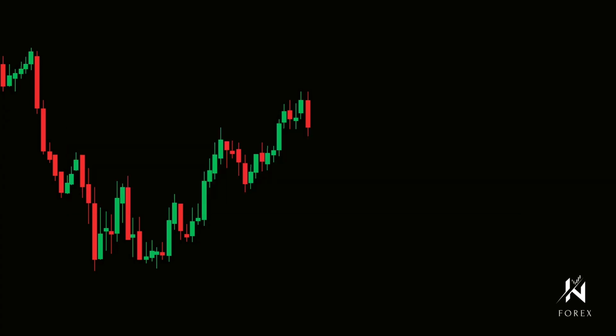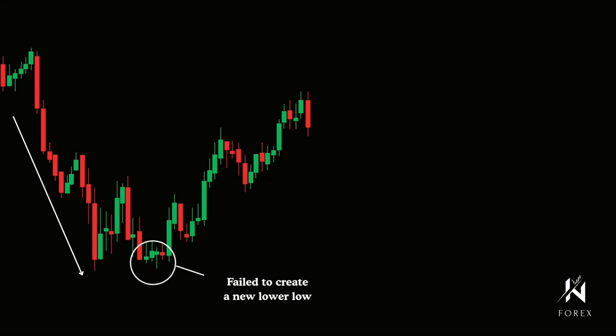We were previously in a sustained downtrend until the market began showing early signs of exhaustion. The first signal was when price failed to make a new lower low, indicating that bearish momentum was weakening. This was followed by a breakout above a key supply zone, which marked a clear change of character and hinted at a possible shift in direction. Once the price pushed above the previous high, it confirmed a market structure shift, signaling that control had transitioned from sellers to buyers and that the trend had officially reversed from bearish to bullish. This is our cue to begin searching for long opportunities to ride the upward momentum.